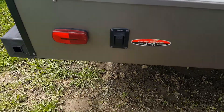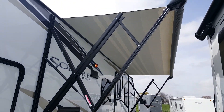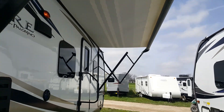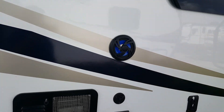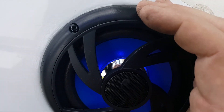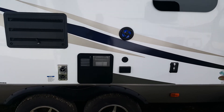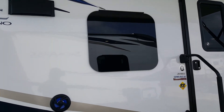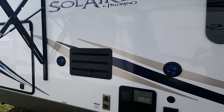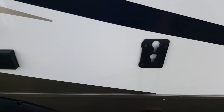As mentioned, it's got the power stabilizer jacks as part of the GT3 package — the button for the rear jacks is right here. It's got a power awning with LED lights built into the roller tube so it brightens up the whole patio area. The outside speakers are backlit with blue LED lights — tough to see in bright daylight, but at night they shine blue. Between the awning lights and the speaker lights it gives the trailer a really sharp look. You get the frameless windows all the way around as part of the GT3 package, plus aluminum wheels.